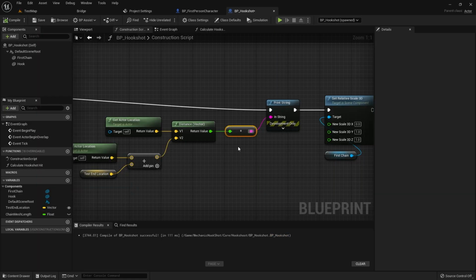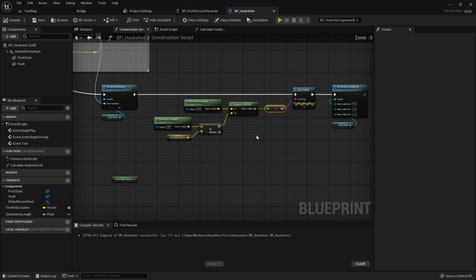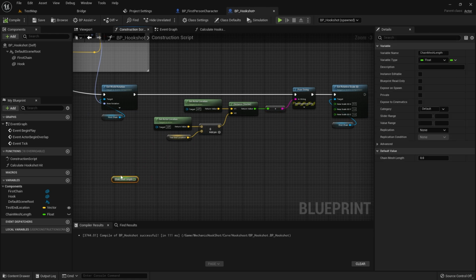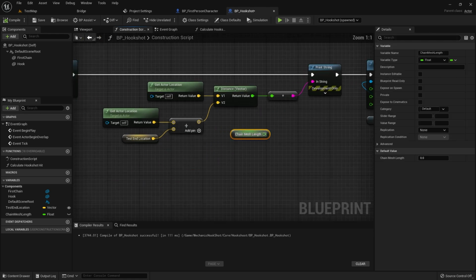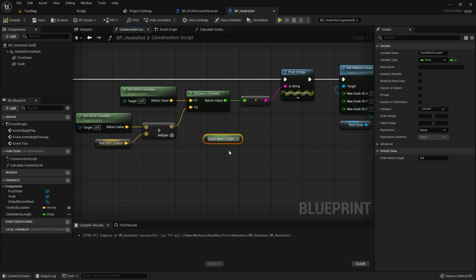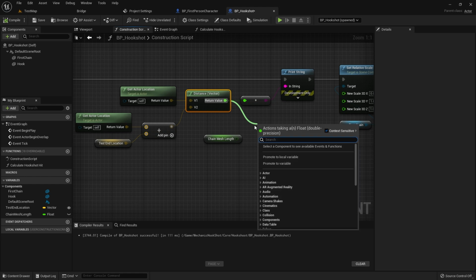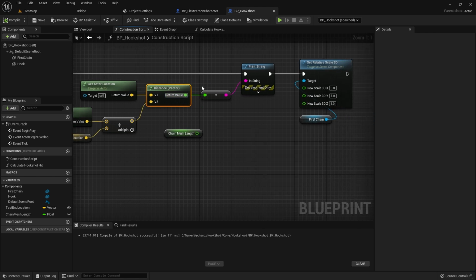I will divide this distance by the actual chain mesh length. So this distance, but I want to know the remainder, whatever remains from actually doing this operation, because if this is 100, I want to just do a scale 0.